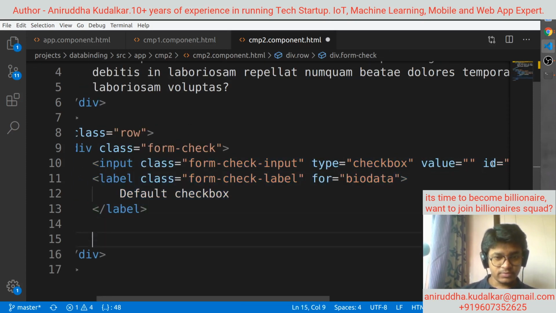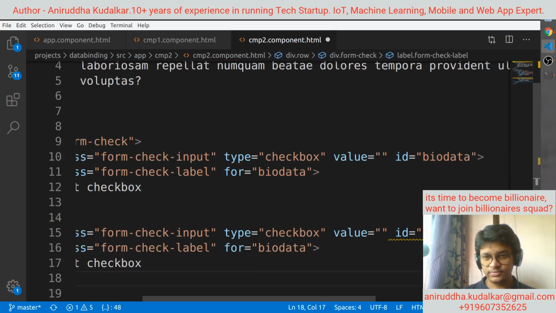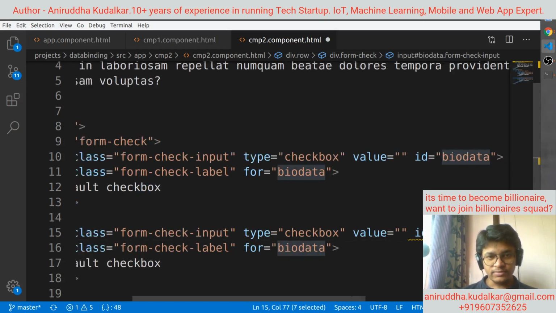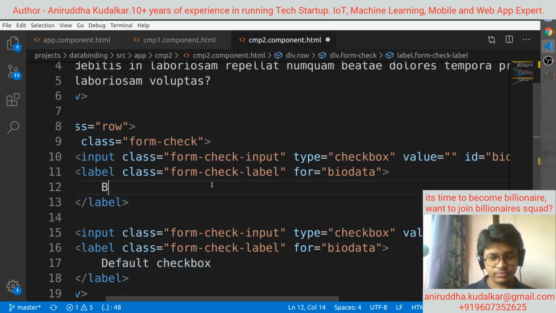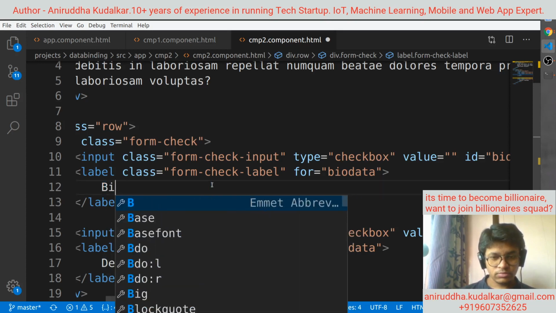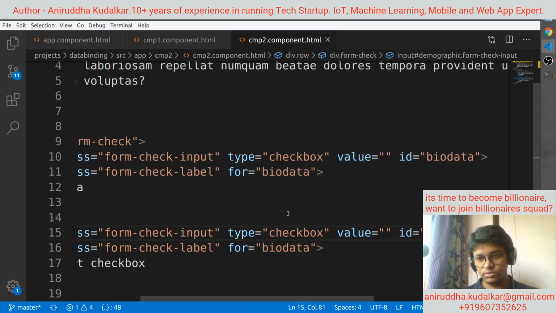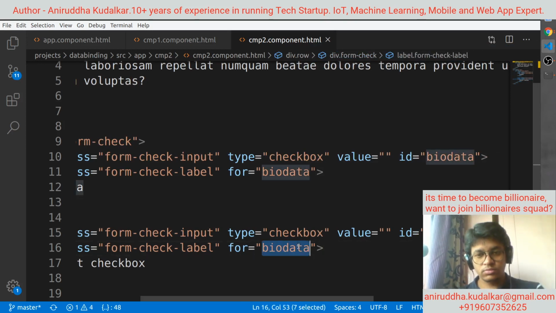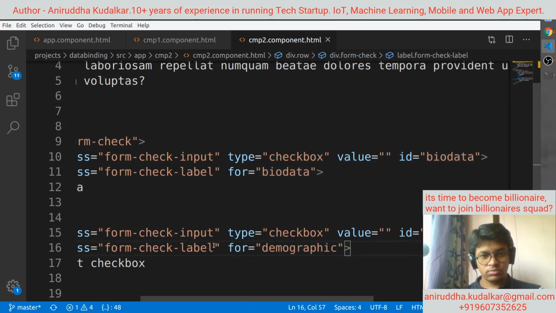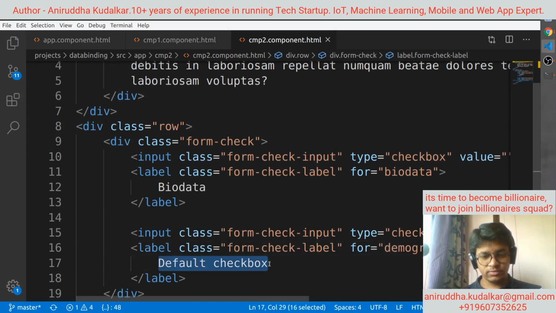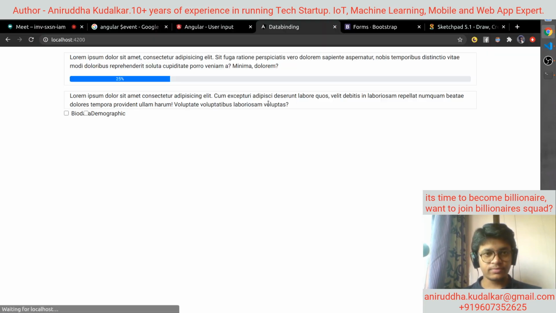Then again, what can we say? Demographic information. Here you can say demographic information. Just go here and see what's happening.